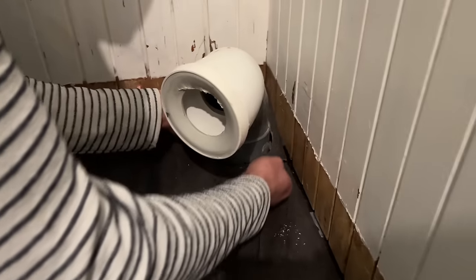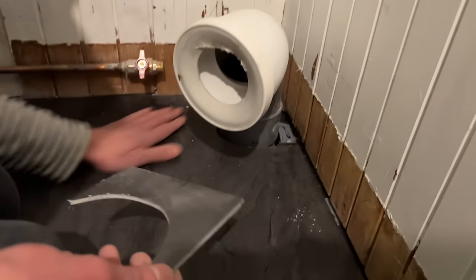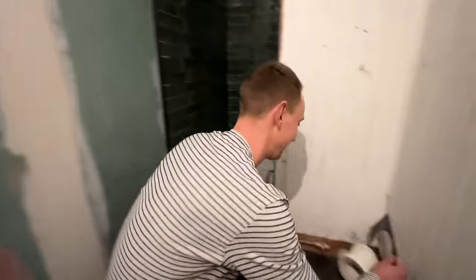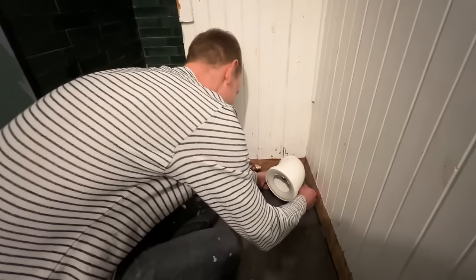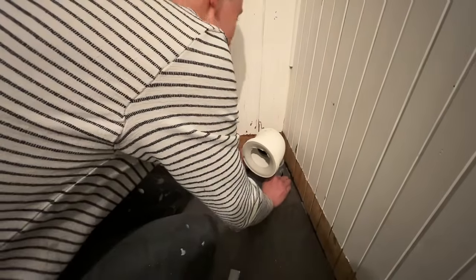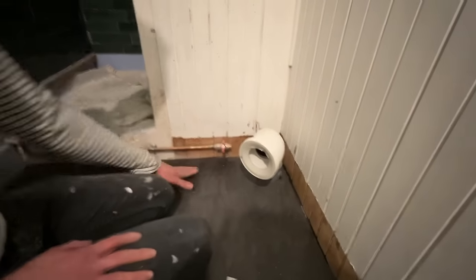So we'll be through that little piece there. This just goes round the toilet. That's all I have to say on this, because I'm very tired. Beautiful. Not really needed.